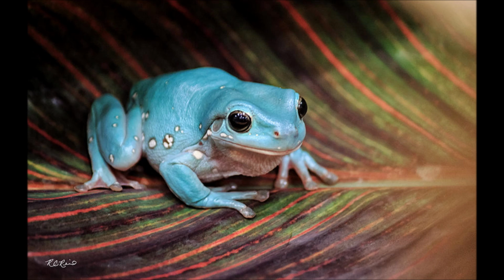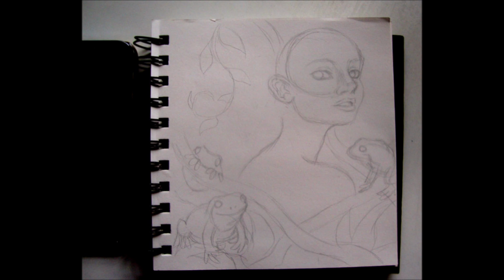Hey guys, I'm finally back with a new piece this week, and this is an 8x10 piece on blue-gray pastel paper. As I mentioned in my last art video, I will be doing some white treefrog this time around. So let's begin.